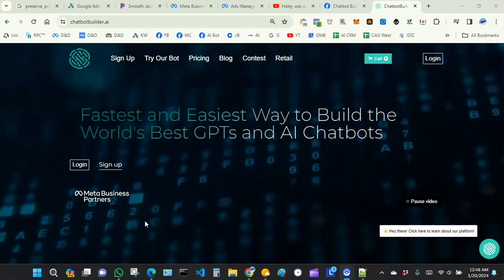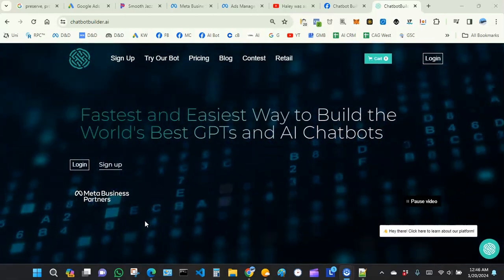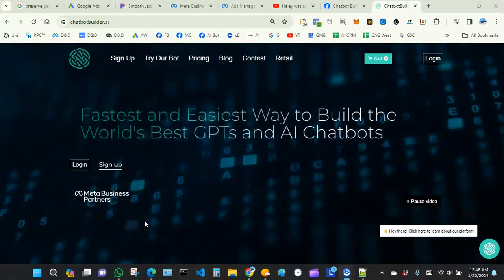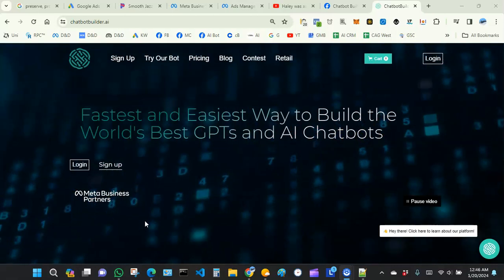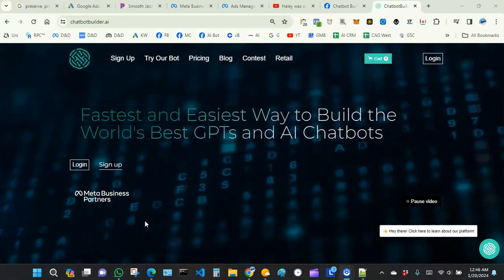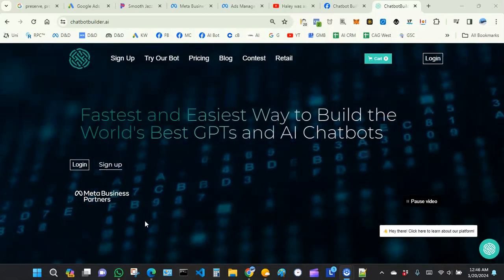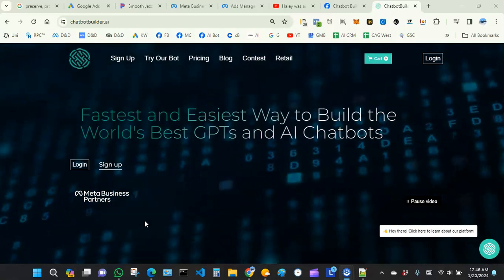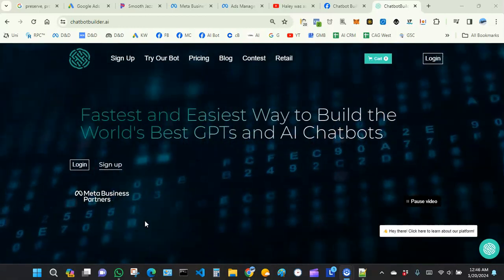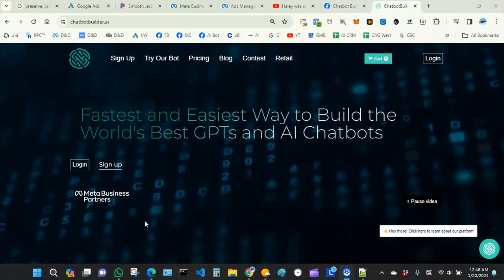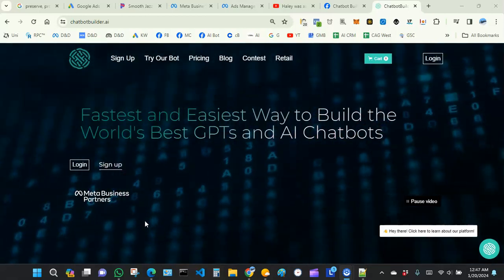So when it comes to building chatbots, there are many different platforms out there. It's important that you choose the right platform to build on. It's not just about the technology. ChatGPT is awesome, and many other platforms depend on the ChatGPT technology. But it's important that you pick a community that helps one another, a community that always wants to see each other grow, a community that supports each other. Even the owner of that community is also interested in seeing you do well in whatever project it is.